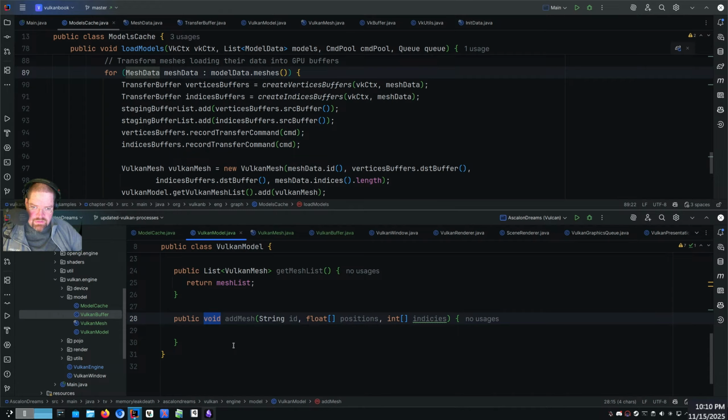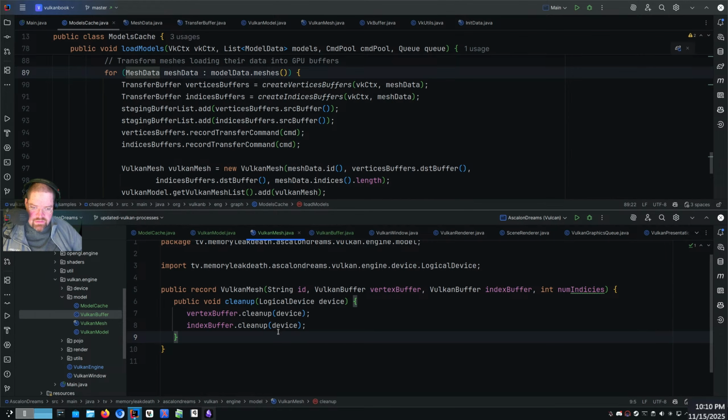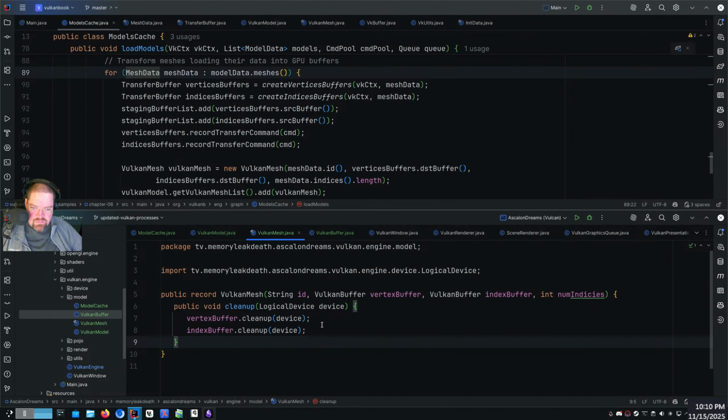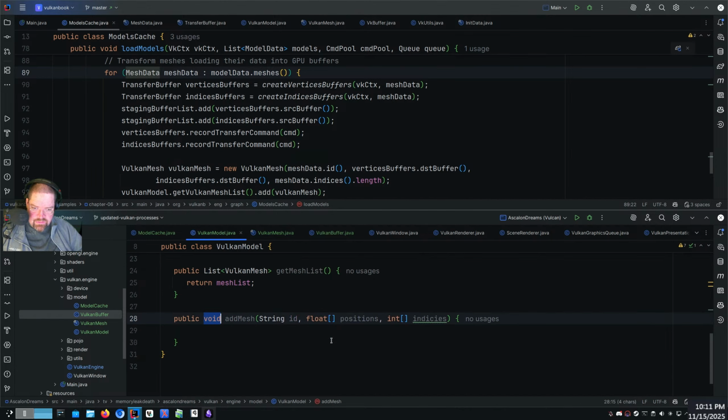Give you vertex buffers, index buffers. Under mesh here, I guess I wouldn't put it under mesh then. Well, some of it would be there.